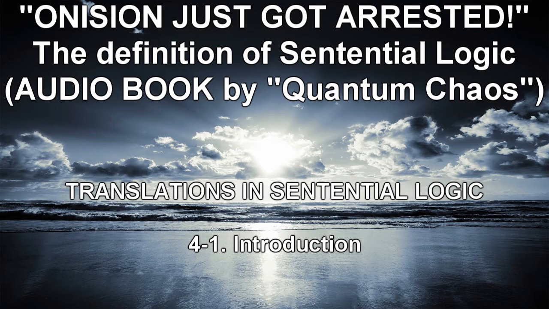For example, R can symbolize either "it is raining" or "I am running." However, if both of these statements appear together, then they must be symbolized by different letters. In general, in any particular context, different letters must be used to symbolize non-equivalent statements, and the same letter must be used to symbolize equivalent statements.